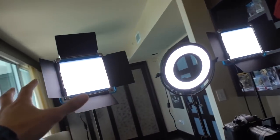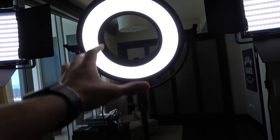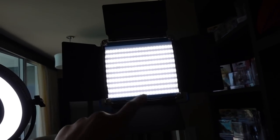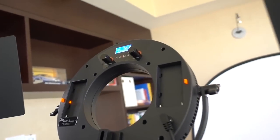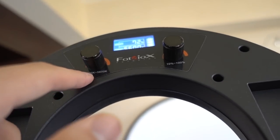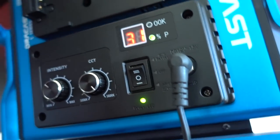Now it's more complex, and it's a very expensive light. I think it's over $300. But it's a ring light, and you can customize it. And these lights are not only for, let's say, face cams, you can actually change a lot of cool things on them. So for example, you can make them brighter. Same with the ring light, you can also change what color it's gonna be, so it's gonna be orange or white. Same for here, orange or white. So that's how it works, man.